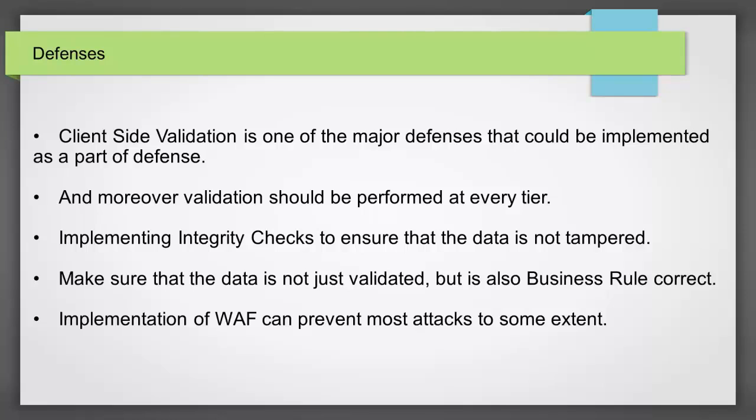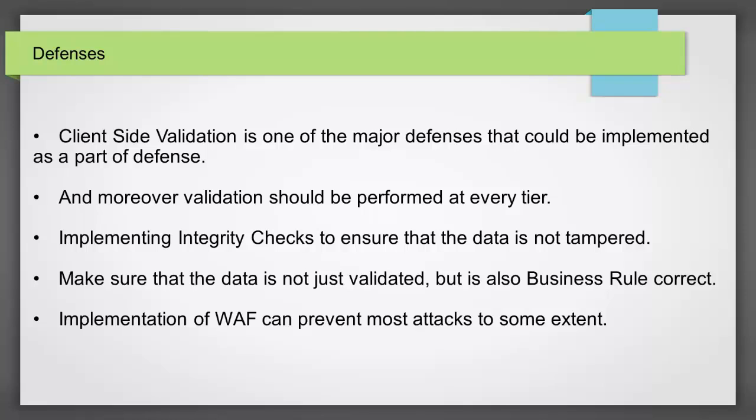The first would be client-side validation. Validation is one of the major defenses that could be implemented, which is really important to safeguard one's site from most attacks. Validation should be performed at every tier, and integrity checks should be implemented to ensure the data is not tampered with. We also need to make sure that the data is not just validated but is also business rule correct.